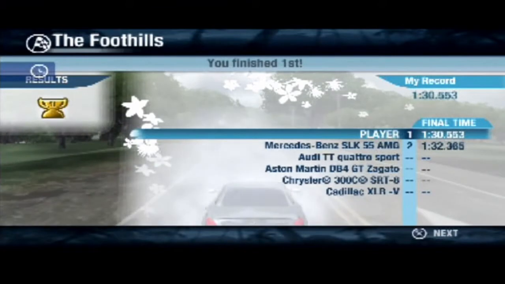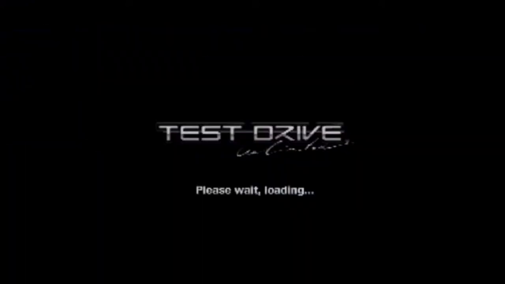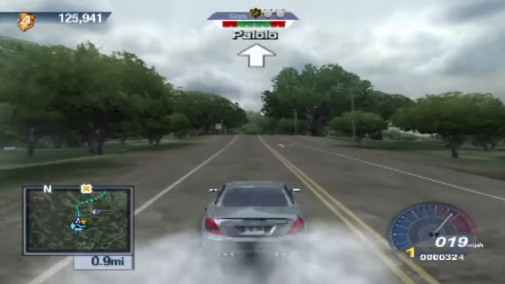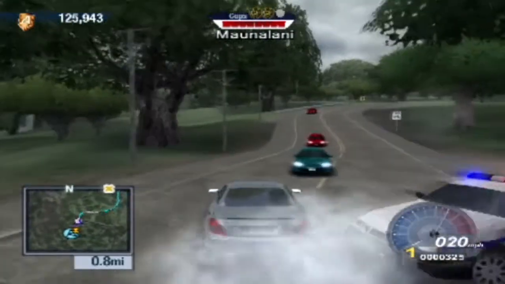Absolute destruction, get owned. Nice. We got 6,000 credits. We have got enough for the Skyline, so we can go and get that later. We've also got loads of free upgrades as well, so don't have to worry about that. But do have to worry about the cops getting in my way again.